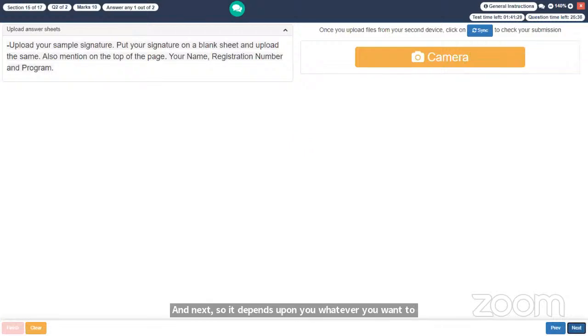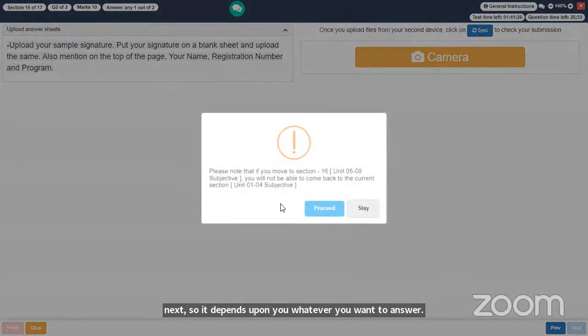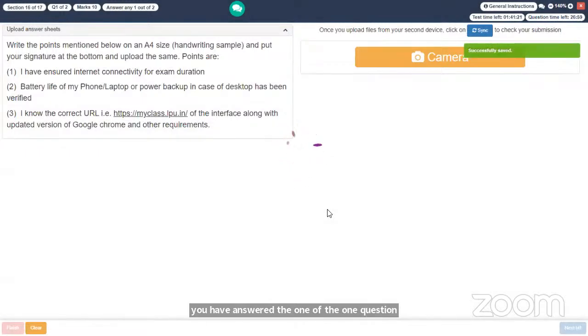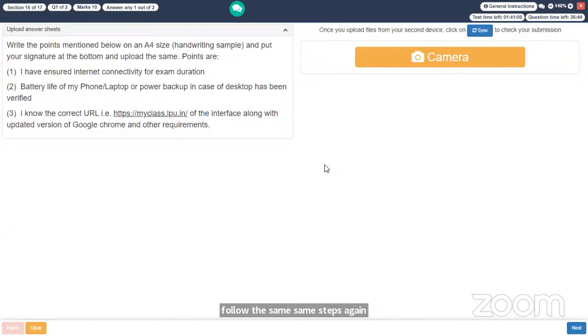Since you have answered one question, you can proceed to the next part, where you have to follow the same steps again. So I am going to follow the same steps again so that you can go through them.